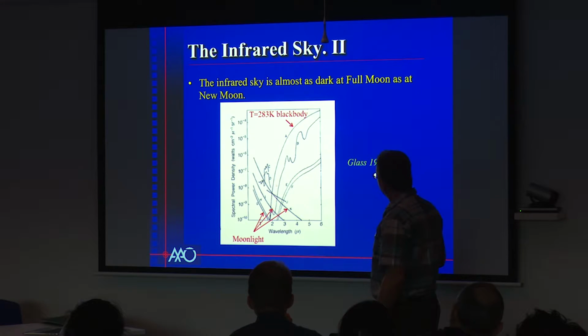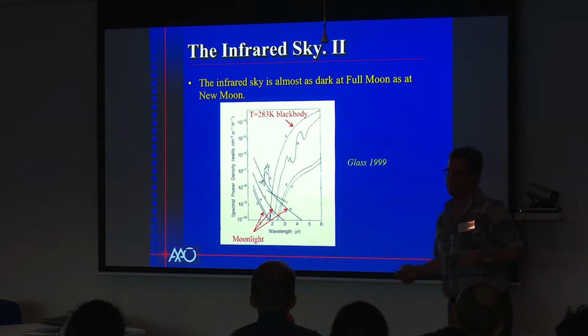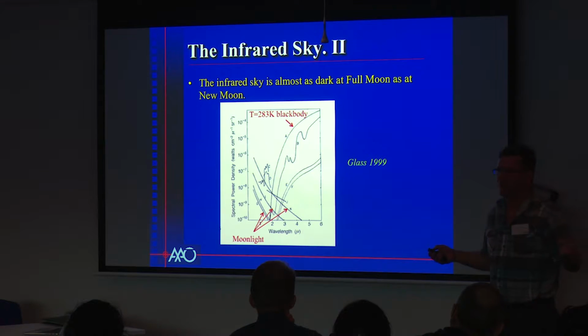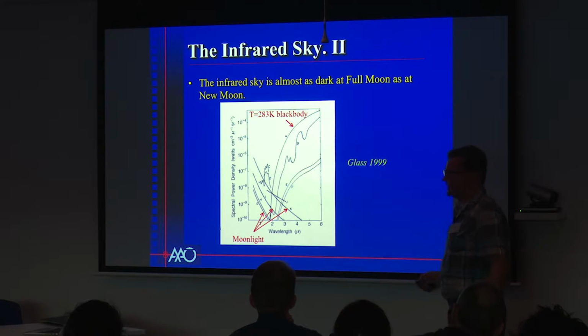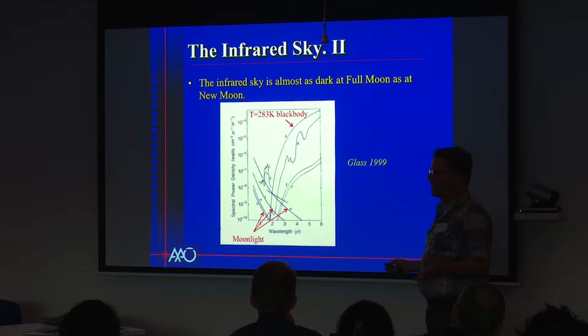And indeed, this curve here shows you the emissivity of a black body at about, let's say, 283 Kelvin. And this could be, in fact, much of the bulk atmosphere. But of course, don't forget your telescope is a warm black body with a temperature not dissimilar to this. So typically, everything you see in the infrared is emission coming from the sky or from the telescope itself.